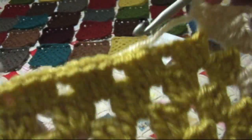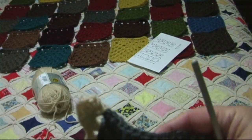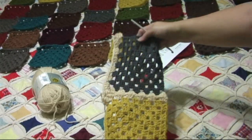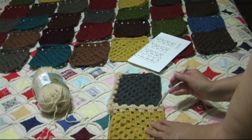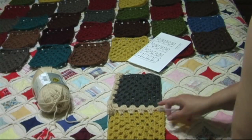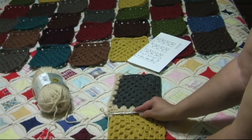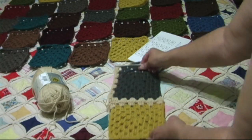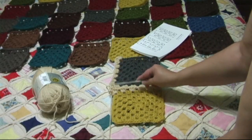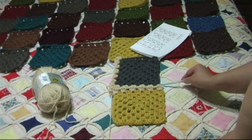And now we've got to go along. Here, let's see what we've done. Come back here a little further. We've got this side done. We did this side. We joined to our gold or yellow. We went across here and made our corner. And now we're going to go down this row just like we did this one. We're going to come around here. And then when we get to this point here, we're going to do just like we did here.